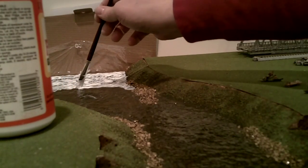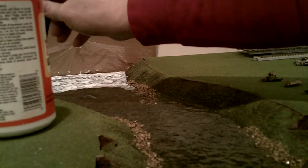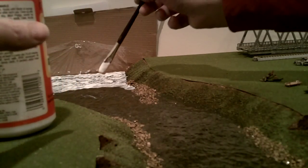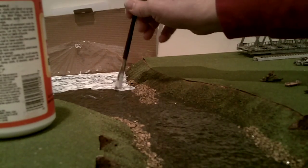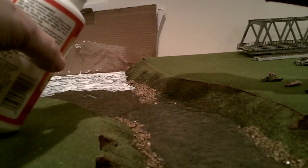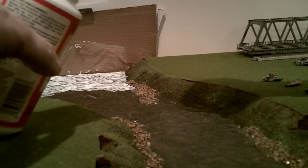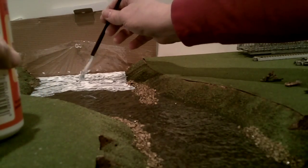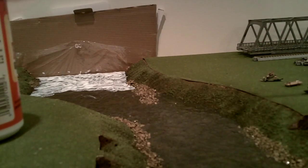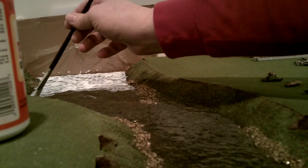It's starting to look like it has some depth — not like it's just on the surface. I won't keep videoing this as I go; you should be able to see enough to see how it works. I'll go back and touch some more Mod Podge on the areas that are light. In about 10 to 15 minutes this will be done. This area is 24 inches deep — the bench work is 24 inches and it runs right across — and it takes me around 10 minutes or so to do.